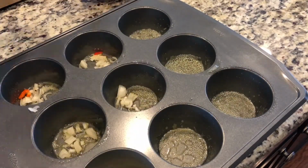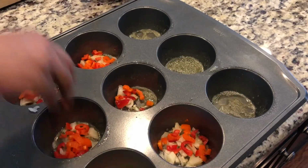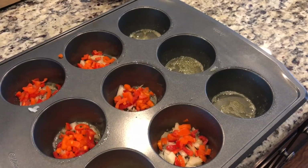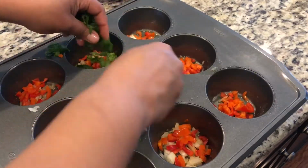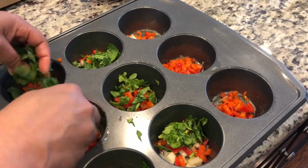And then we're just going to begin to fill the muffin pan. So however you want it, we have peppers, we have onions, we have arugula, we have spinach, we have bacon, we have cheese, whatever your heart desires. You can just fill your pan up. Then we'll pour our eggs in, and then we will wipe the top.